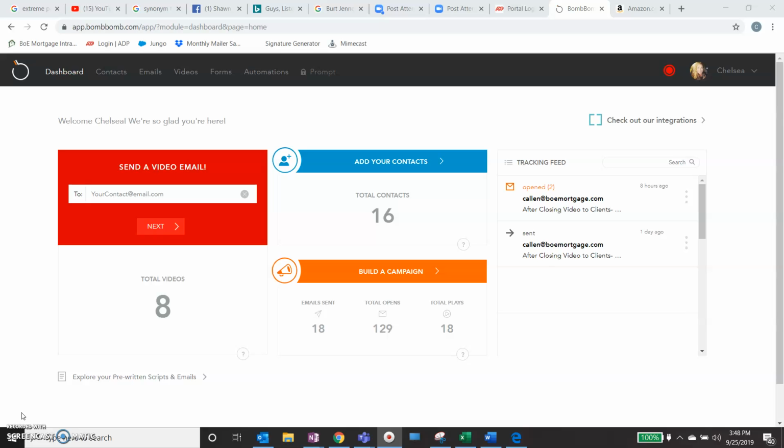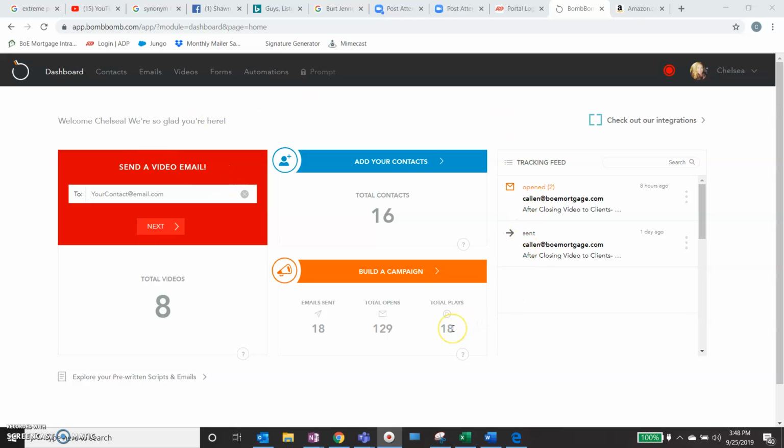Basically, how to track your emails that are going out so you don't do what I did today and actually send out the same email 3 times. So I'm going to show you really quick. It's pretty simple, but I just didn't know the program well enough to know exactly how it's tracked, because as you see right here, when you log into your BombBomb account, it's going to take you to the dashboard.